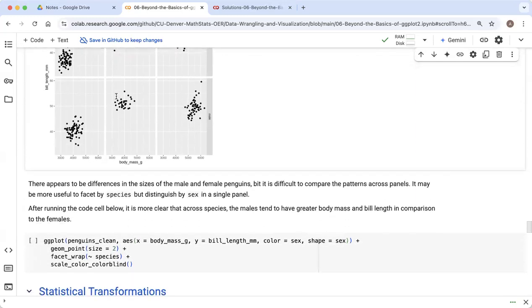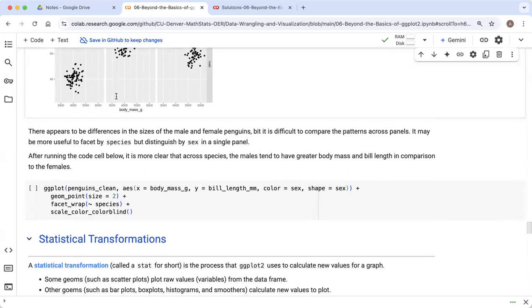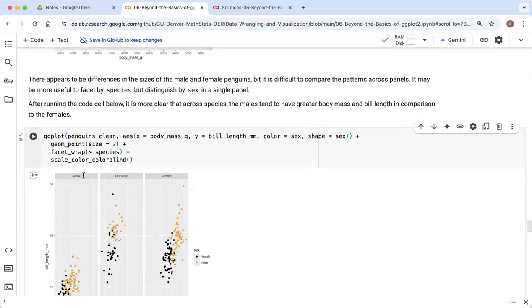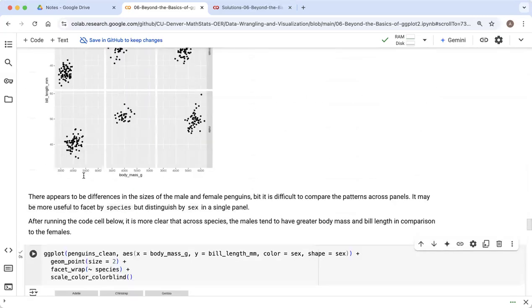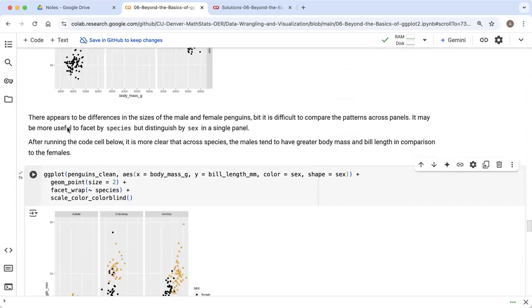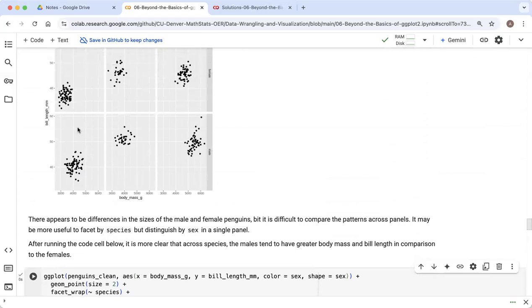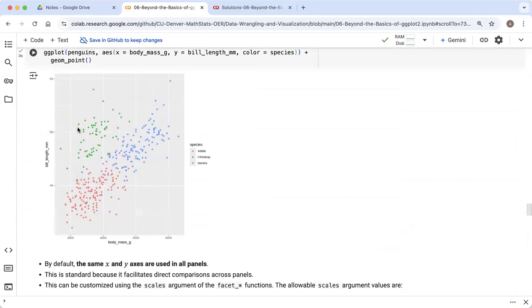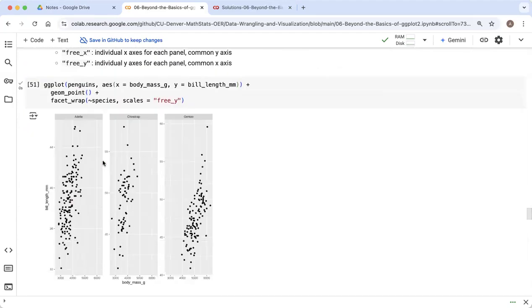grid faceting. And there's another way that we could do this. Let me just run this code cell down here. It's a little bit tricky when we do it this way, since if I want to compare the differences in the sex for Adelie, Chinstrap, and Gentoo, it's a bit difficult because these are on 2 different plots, and it was really convenient having them all on the same plot in some sense.